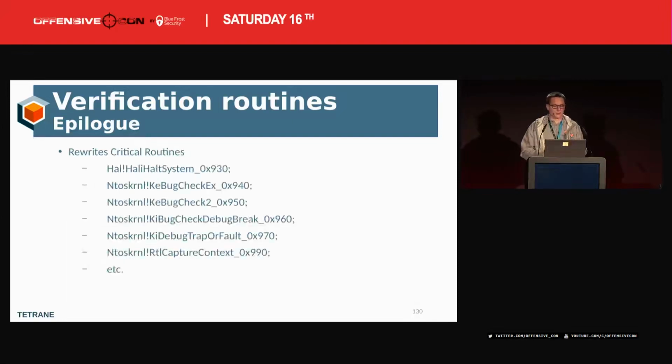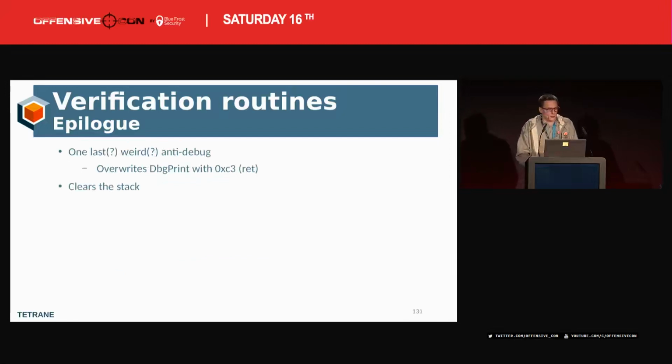Next, it will rewrite some critical routines, such as KeBugCheck, of course, and other routines that are used to set up the entire process of the KeBugCheck blue screen of death. And this is important, of course, because some old bypasses used to hook this function and restore the original state of the system so that no blue screen of death would be triggered in any way. So in this case, it just means that if you hook this function, your hook will be rewritten with the original code before triggering the check. So that's a good way to prevent a hook.